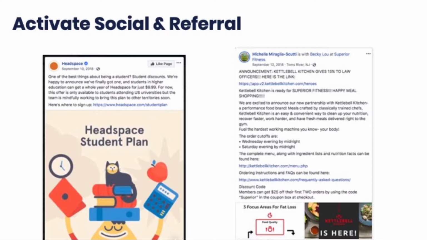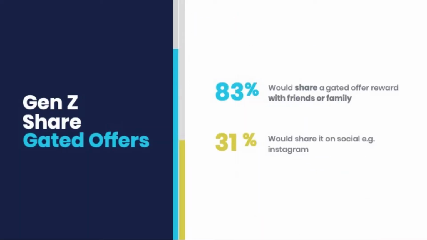We wanted to get to the bottom of just how shareable these types of offers are. In that same study that I mentioned earlier with 1,000 consumers, we asked multiple age groups how likely they would be to share an offer. And the data was pretty consistent. For Gen Zers, we found that 83% said they would share a compelling exclusive offer with friends and family, and 31% would do so via a social network, indicating that the majority of sharing is likely still done face-to-face. That's hard to track, but certainly something to be aware of as you plan your campaign.